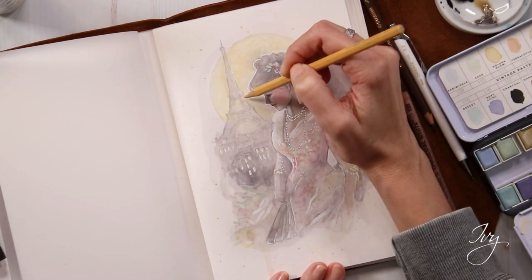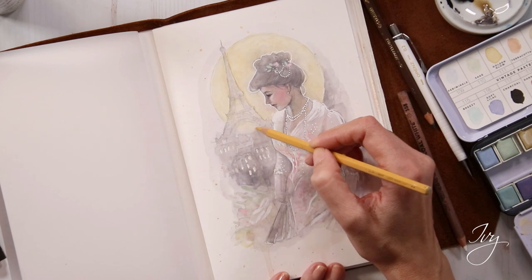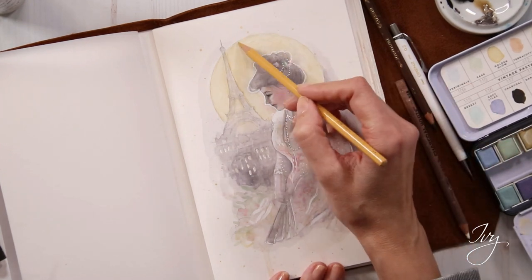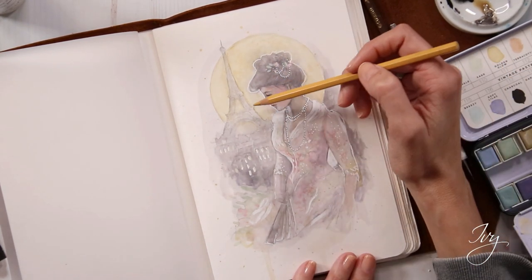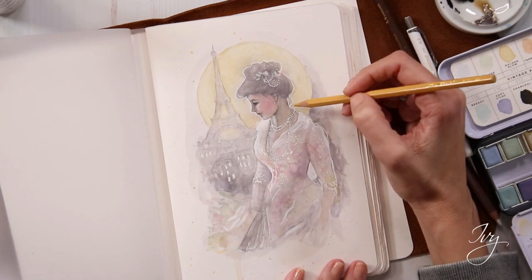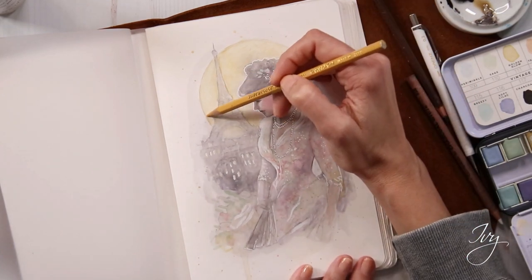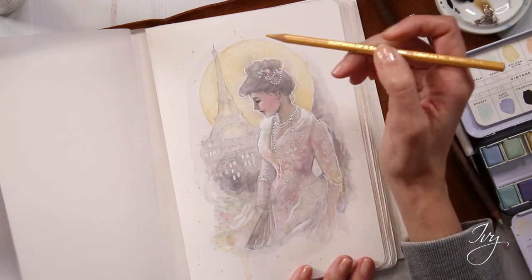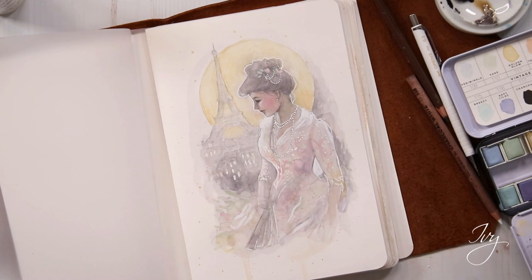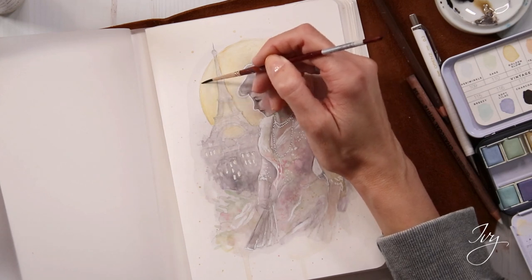And then I've got a golden pencil here, golden watercolor pencil, that I just wanted to push the yellow a little bit and some of the edges, and just kind of define them a little bit more. And then I go ahead and soften that pencil work with a little bit of water.